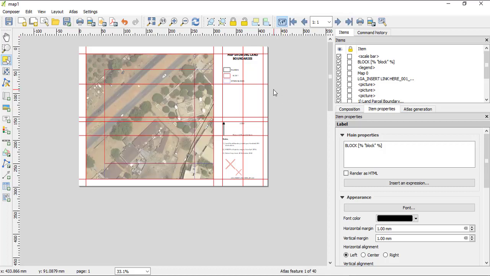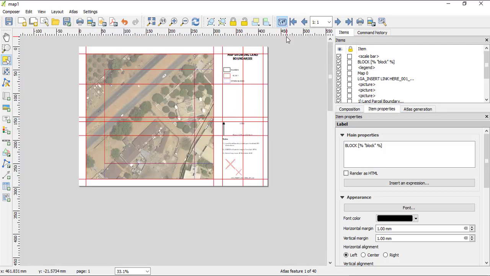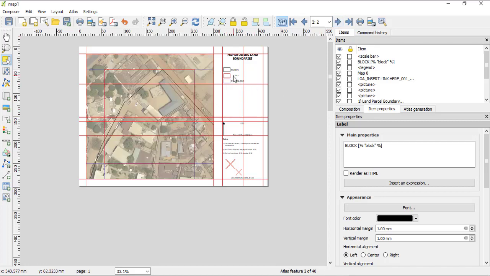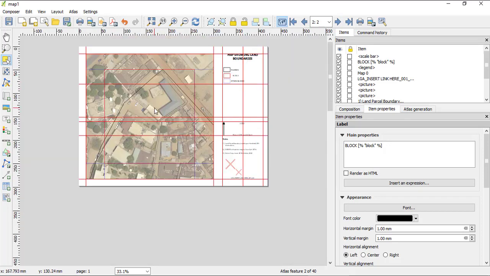Okay, so you can see that this block is now red, which is active, and we're having block 1. Now if I click on next feature, you see it's changed to block 2, and then your grid also moves.